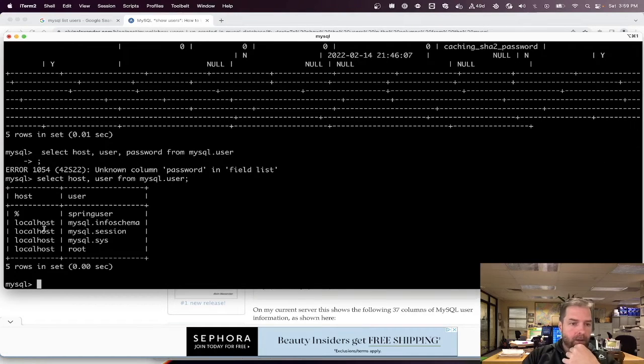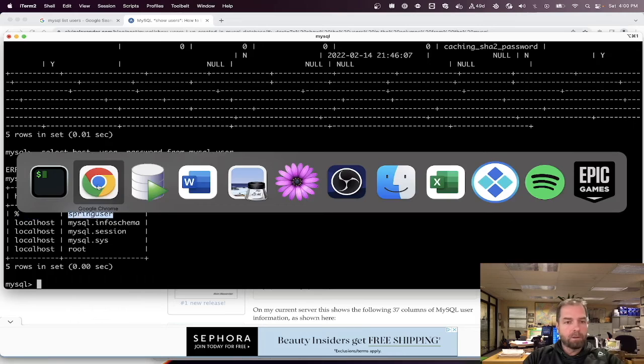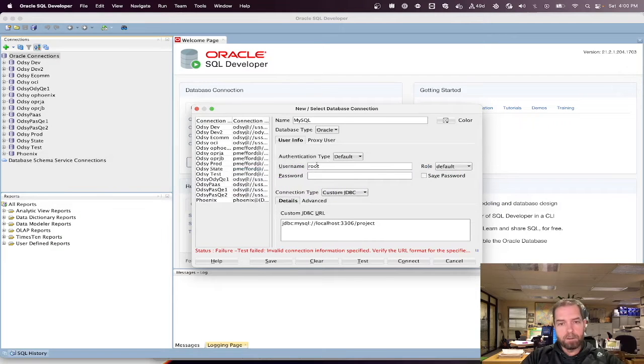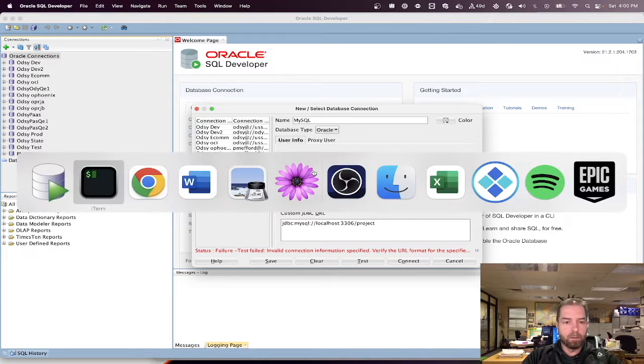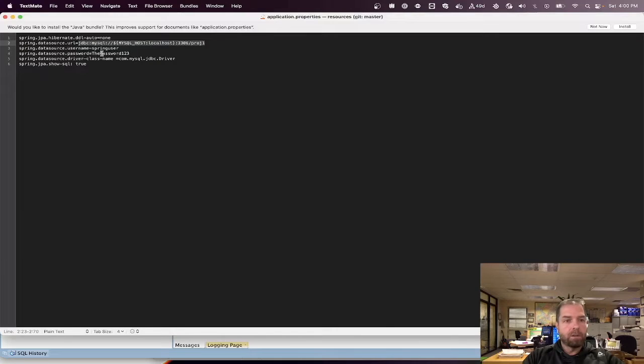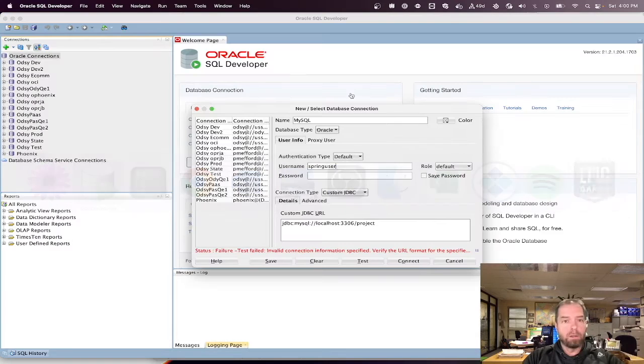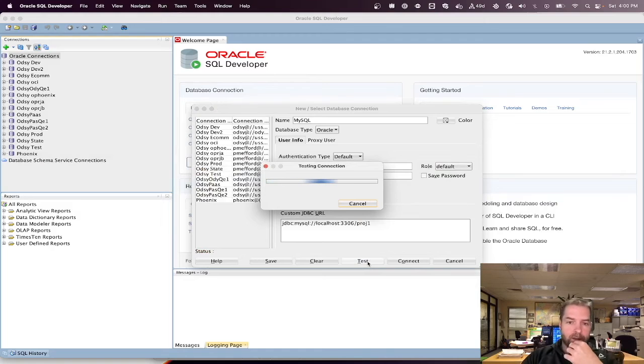So here we got our users right here. We got root, we got Spring user. This is the one I created. So even though I uninstalled it, it turns out that it didn't work to uninstall it. So I'll just go from here, grab this, grab that, change this to proj 1, and test this.